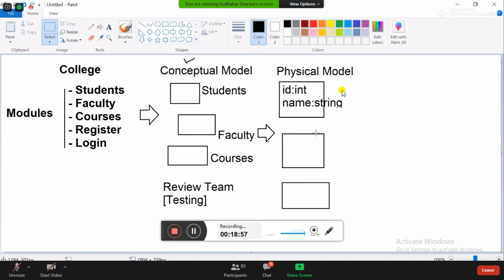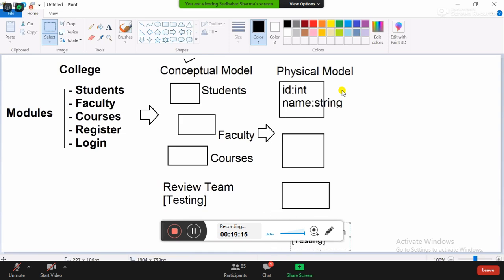That means the modules are decided in the conceptual model and the fields in the module are decided in the physical model. Again, a review team will review this physical model.